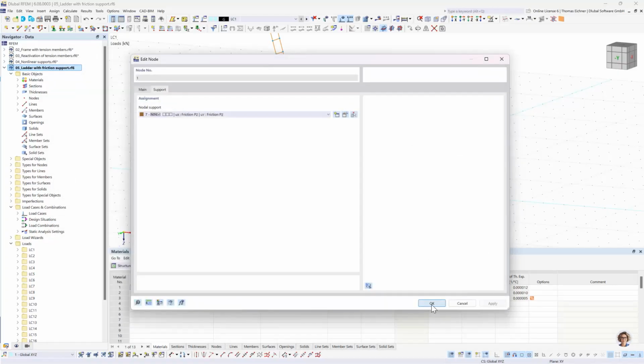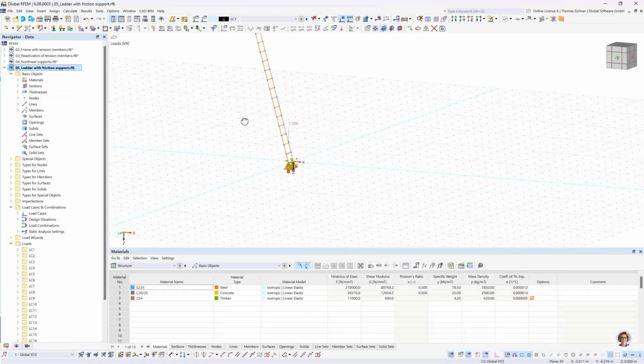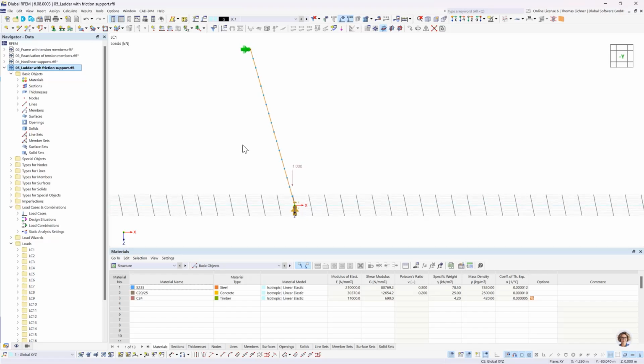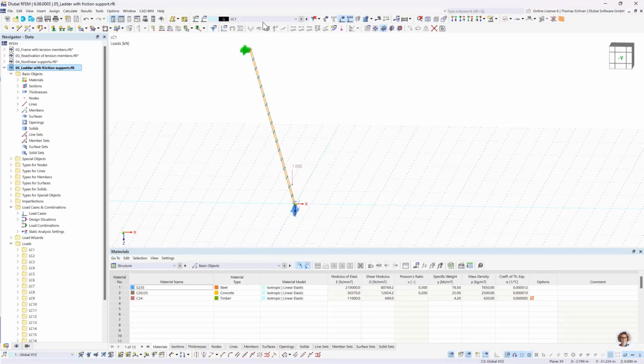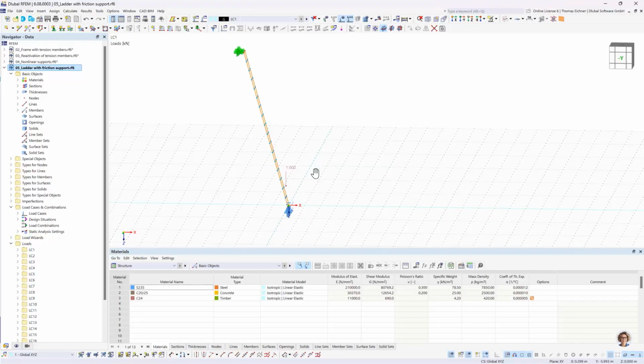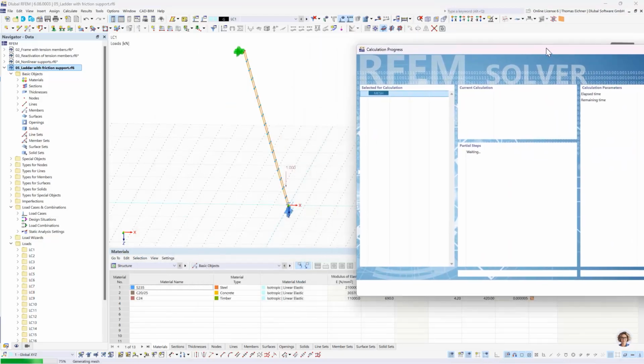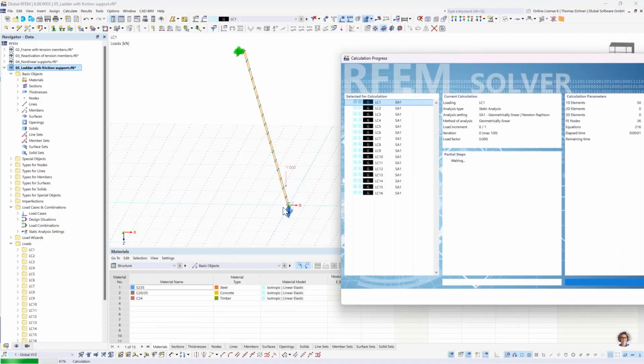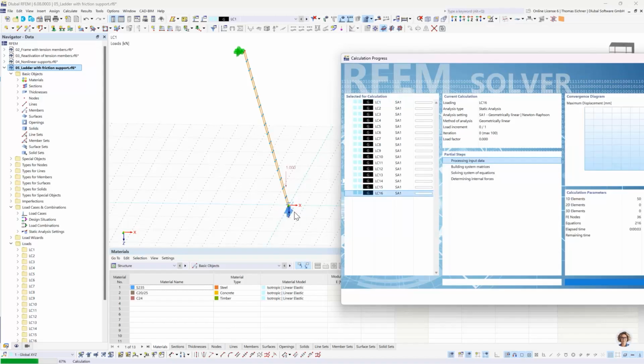Okay. With that said, let's go for our loading. We can see it here. Now we have a person of 100 kilograms, and this person is gonna walk. It's just gonna walk upwards on this ladder. Okay. Let's see what happens. We are just gonna calculate all, right? Maybe you could also think in the meantime, what happens with the horizontal force needed if the person goes up.